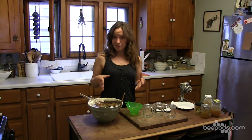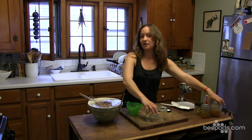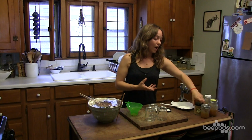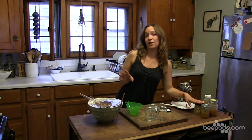So supplies you'll need for this section, definitely some jars, and you're going to want to make sure that you have glass jars. It's very important. Really, any kind of glass jar that you've got laying around, mason jars, anything you feel like using. We at Beepods use these. This is our standard jar, but don't feel like you have to buy any kind of special equipment. Just whatever glass jar you have laying around.